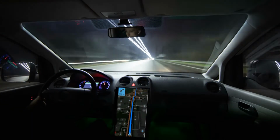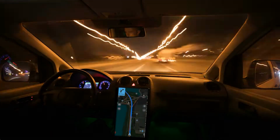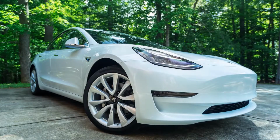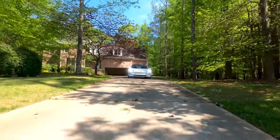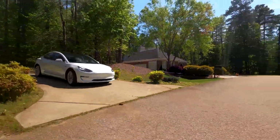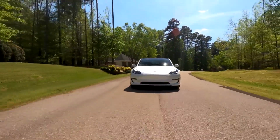A few weeks ago, I got a ride in a friend's Tesla, and all of a sudden, I understood what all the hype about Tesla vehicles is about. The design is far more aesthetically appealing than most cars. The way the car moves is more superior to a lot of cars in the market. And let's not forget about the fact that the cars run solely on electricity. This is one of the biggest selling points of Tesla vehicles.